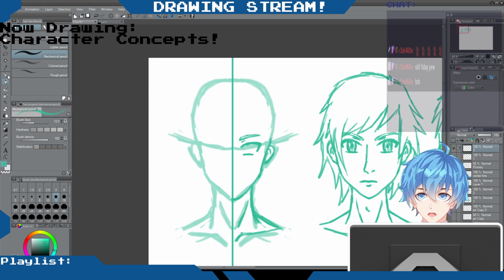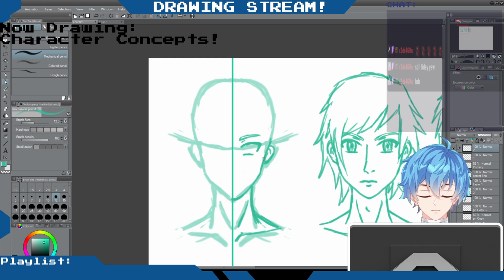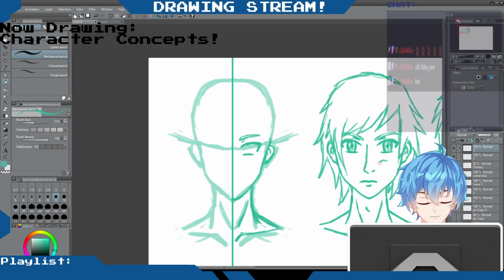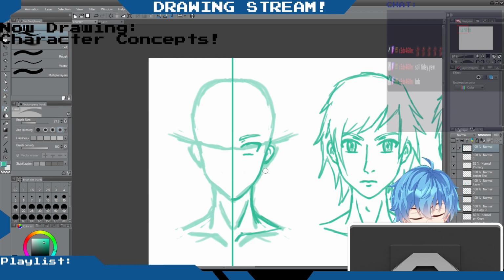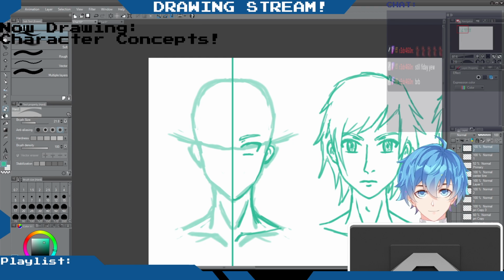Went for slightly sharper jawline on the face. Not too sharp, not like Giga Chad jawline. A little bit sharper than the first one. Okay, we'll flip that.